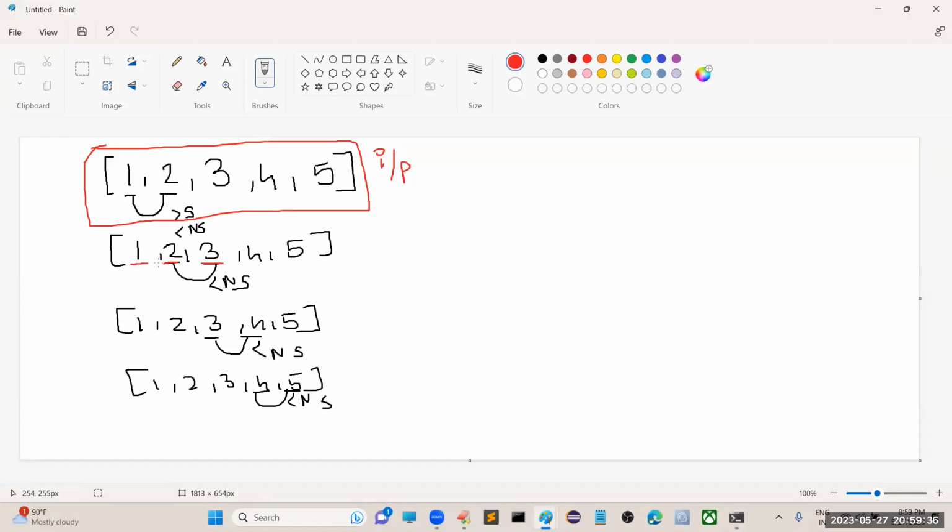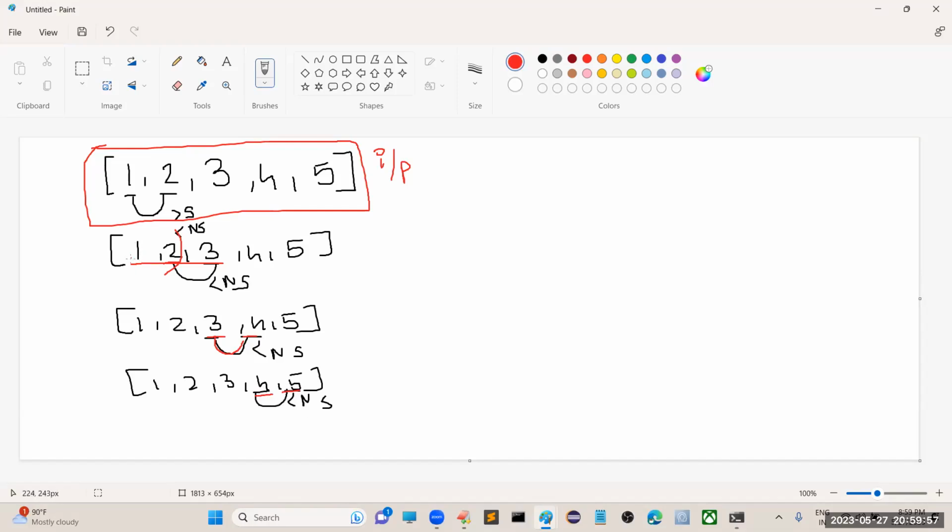Okay, are these two elements in sorted order or not? Yes, sir, because swapping is not done. Now I am taking the third element and the fourth element. If it is less than, then no swapping is required. Next, the fourth and fifth element I am taking. Already it is less than, so no swapping.